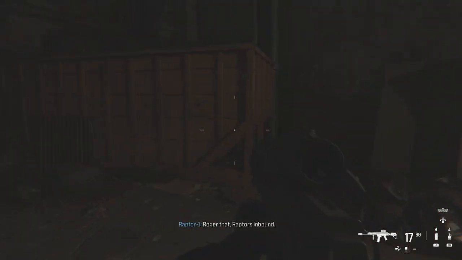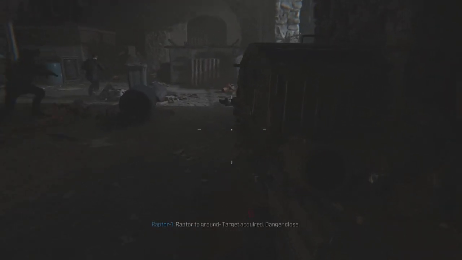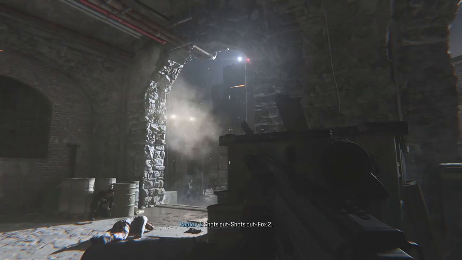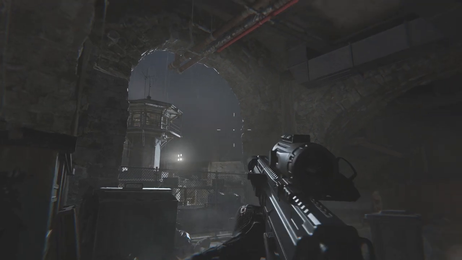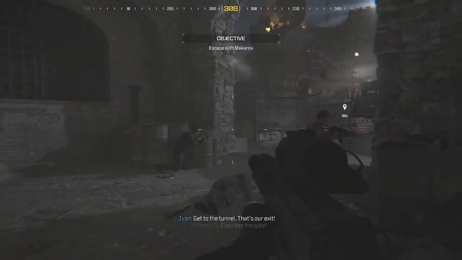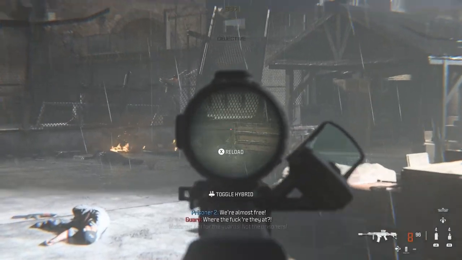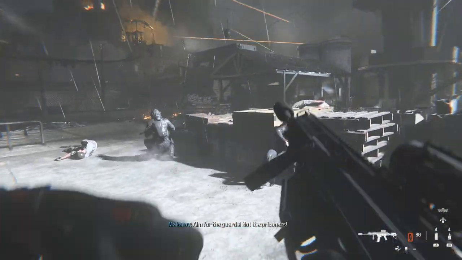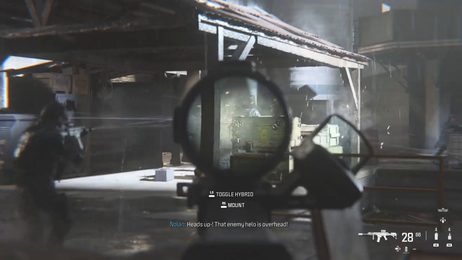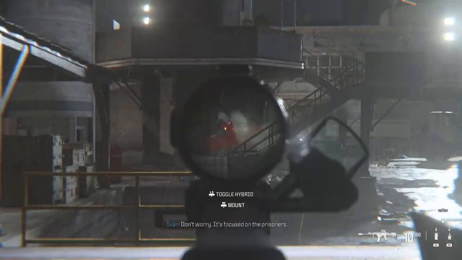Stations. We got an MC net active on the watchtower. Sir, to Raptor, requesting immediate fire on the copter. Raptor's inbound. Raptor to ground. Target acquired. Danger close. Copter, rain fire. Shot down, shot down. Direct. Target destroyed. Get to the tunnel. That's our exit. Up. The enemy helo is overhead. Don't worry, it's focused on the prisoner.